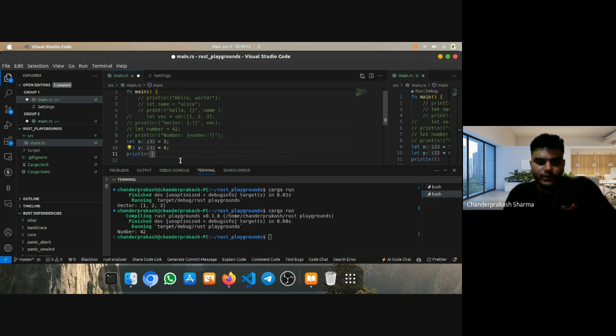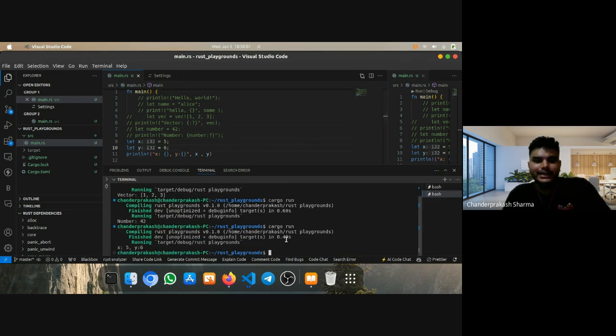So we use a placeholder for x and another placeholder for y, and now print both variables, x comma y. Let's save and run the cargo command.